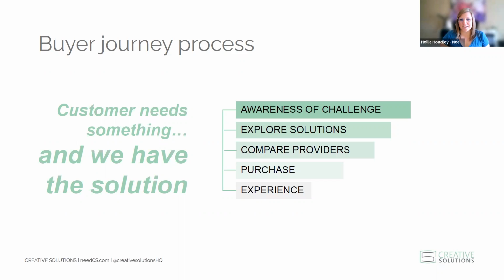So what I had mentioned earlier regarding the experience part, that is a massive missed opportunity within your organization, and not you guys specifically, just most organizations in general. We go, yes, we closed a sale. Okay, moving on to next. Go, go, go. Take a minute and celebrate that sale. Because what's going to happen is you're going to realize that the buyer went through a lot to get to you. And even if they are referred to you, they're still going to experience and explore different solutions and make sure that you're the right fit.